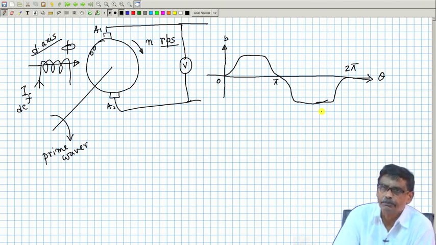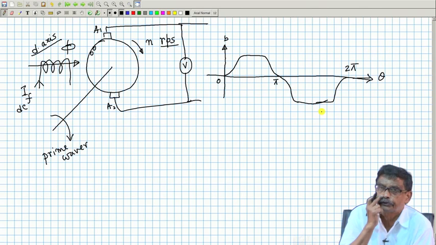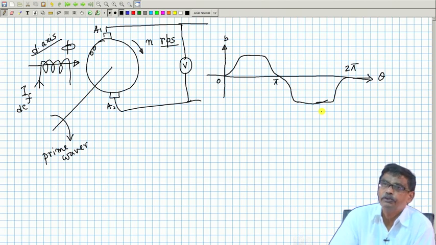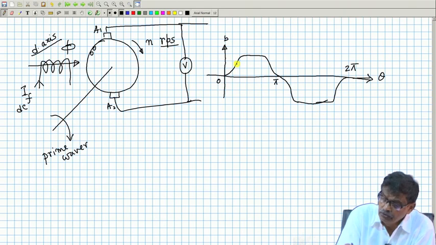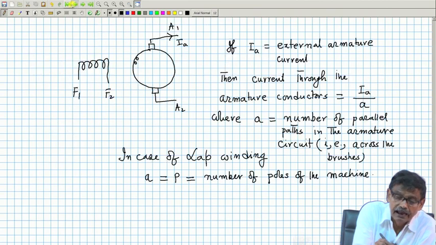In the coil sides, because two opposite coil sides are under different poles, their directions of rotation are same. Therefore, these two voltages will be additive, we know that 2BLV will be the voltage across the coil, and the value of B, whichever conductor will be here, suppose, and this fellow is stationary, it is not moving at all.